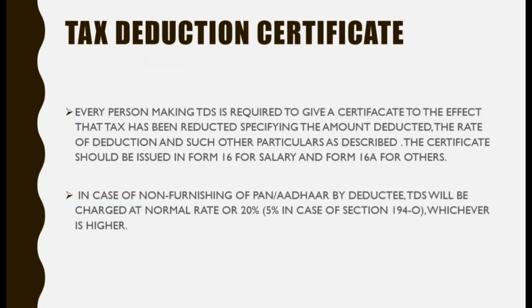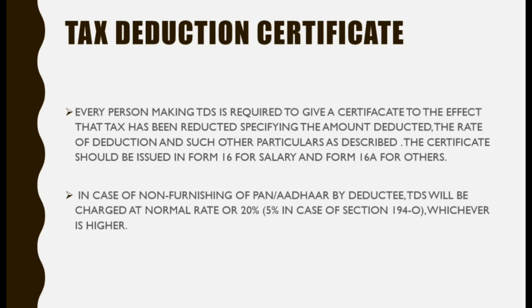Here we have discussed on what TDS is applied, and that's over. Then move to the TDS certificate. Here it says tax deduction certificate, which includes the amount deducted, the rate of deduction and such other particulars. It is very important for filing the return. In the case of salary, Form 16 should be filed, but for other income, Form 16A should be filed as the TDS certificate. Okay, it's clear. Then move on.